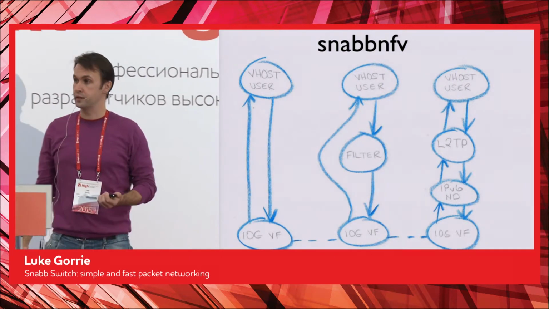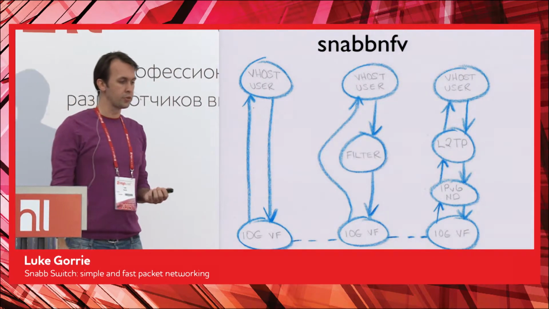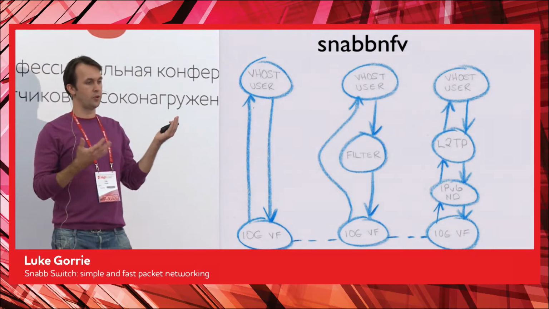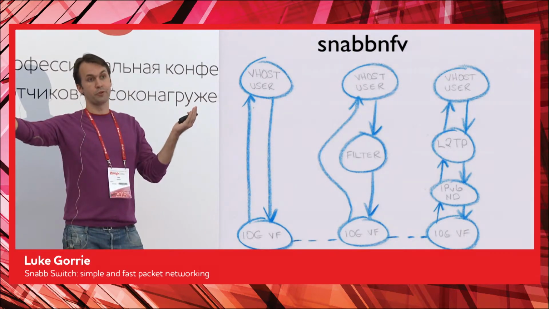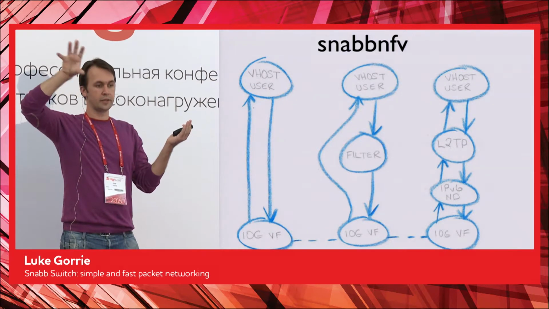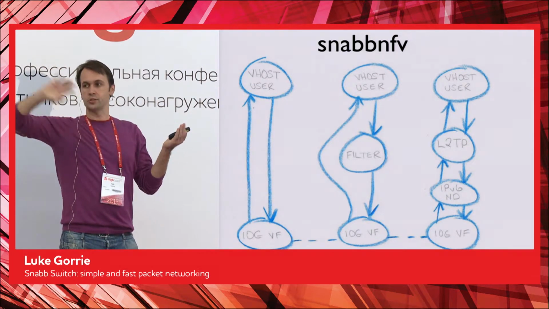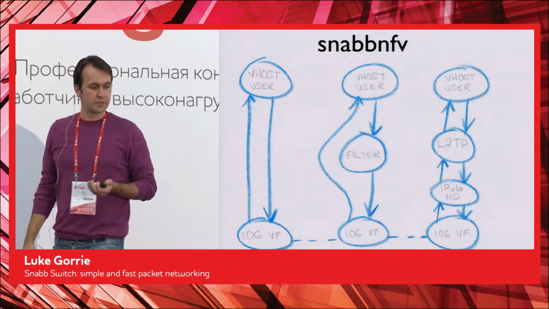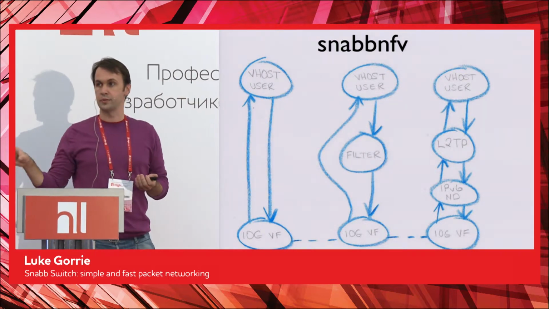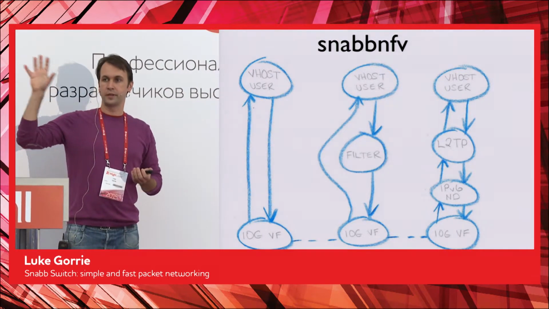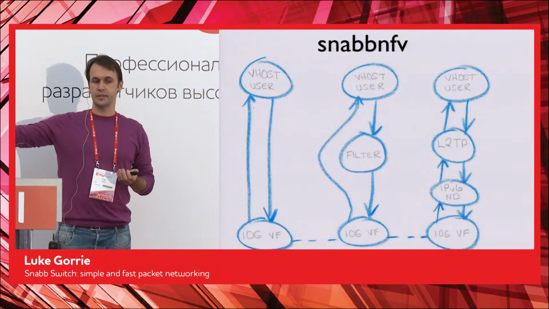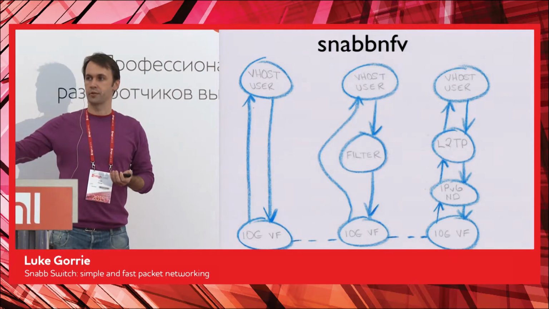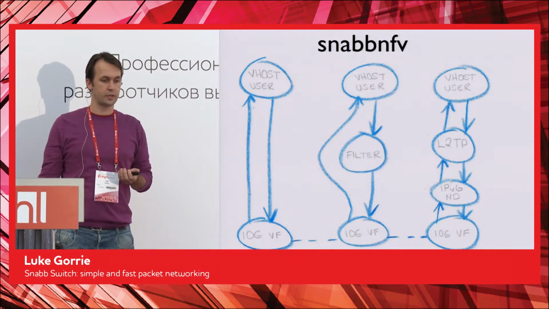And slightly more complicated is the last diagram over on the right, where we've done some tunneling. The virtual machine thinks that it's on a network, but it's really on a network somewhere else. So every packet that it sends is encapsulated in an IPv6 tunnel header and sent to a faraway destination, and return traffic is treated in the same way. This is implemented with a couple of apps: the L2TP app that is adding and removing the tunnel headers as needed, and a small lightweight IPv6 endpoint that is performing neighbor discovery, finding a router that we can talk to, resolving a MAC address, and that kind of thing.